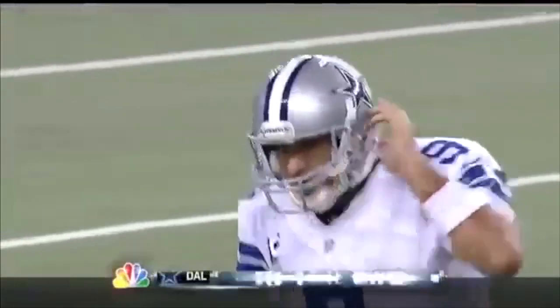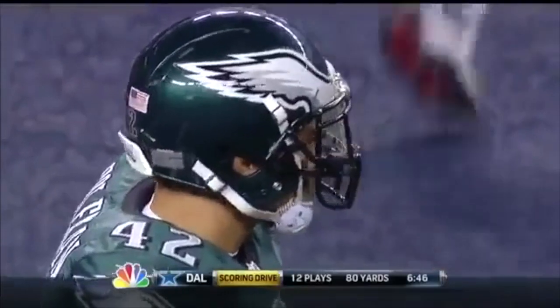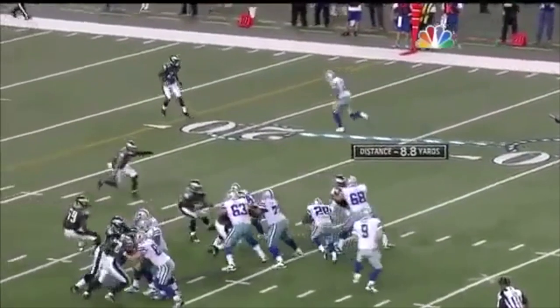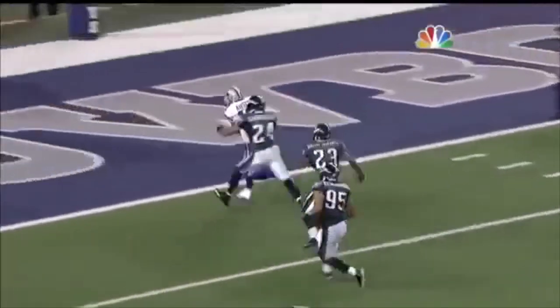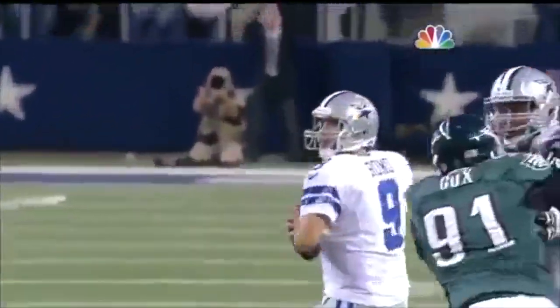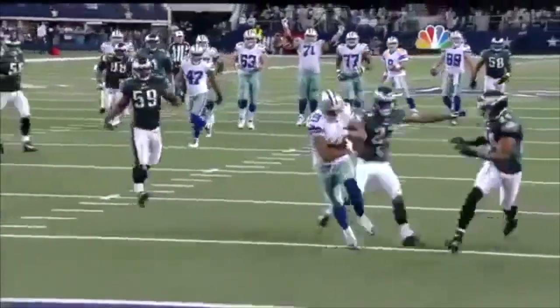Great ball handling by Romo with the fake. It's 27 yards and a touchdown for the Cowboys. An extra point away from a tie right now. Boy, this is Miles Austin, we know right here. A lot of cushion on the outside. Again, playing it safely. But D'Amico Ryan's unable to get back into that zone drop. And that's what Miles Austin looks like when he's going full speed. Had to leave the game with the bad hip a week ago.